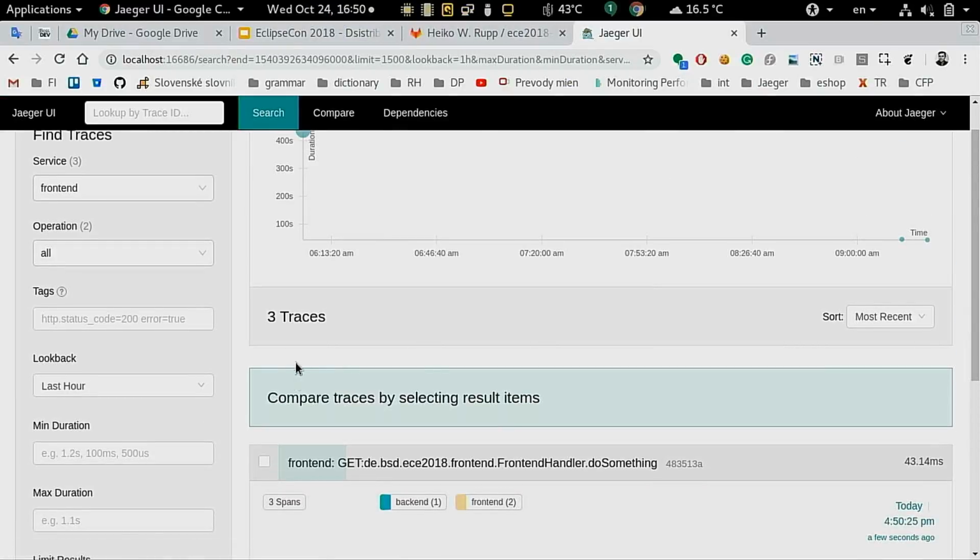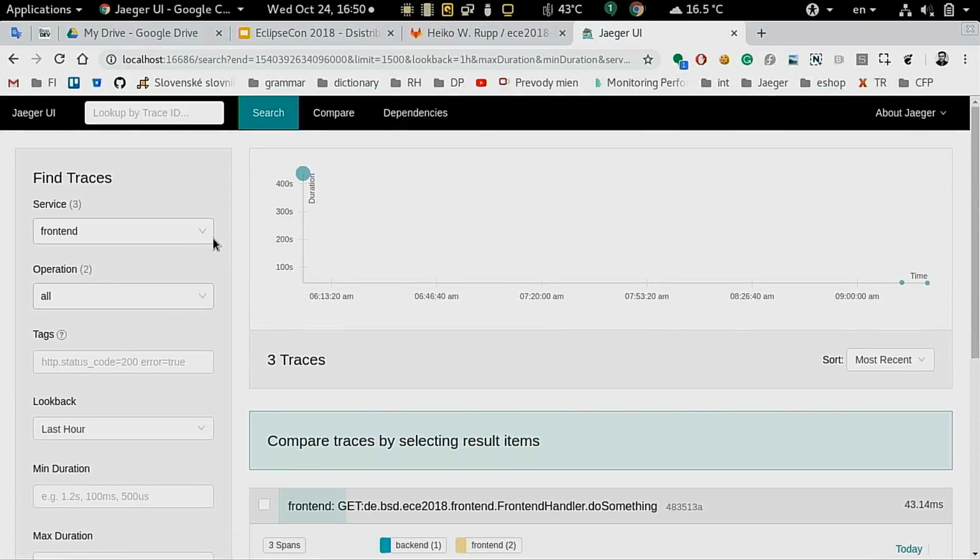So this is the Jaeger UI, and the first thing you have to do is choose the service name, which is here, and we can see there is a backend and the front end. So you can select that and see traces which are going through these services. In our case, I will choose the front end because that's the first one in the invocation.